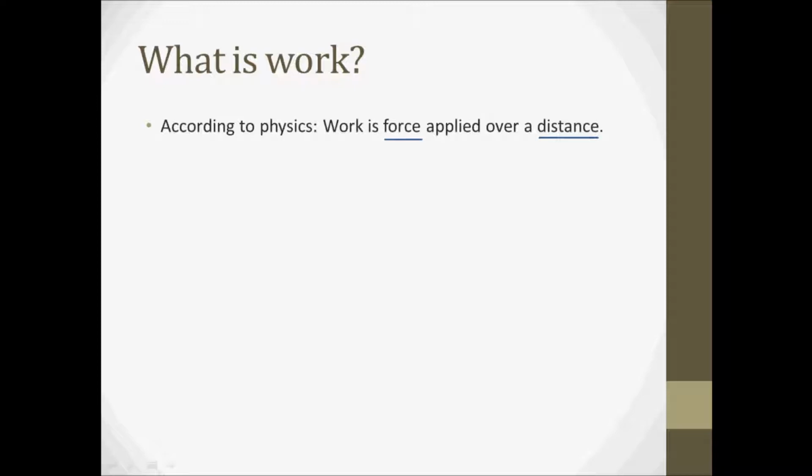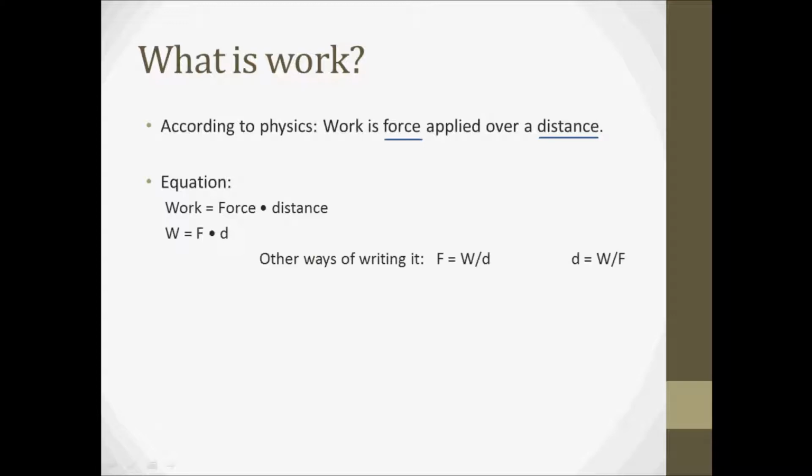Okay? The equation for work is work equals force times distance, or you can abbreviate that as W equals F times D. Now, as you've known or seen before in this class, typically you're not always just solving for W. You might have to solve for the other variables. Say you have to solve for force. You have to get force by itself. In order to do that, you have to get rid of that D or distance, so you divide by it. And that's how you get this one.